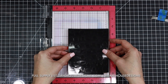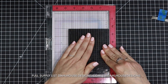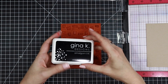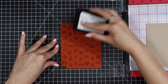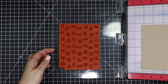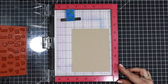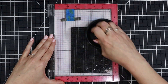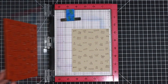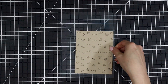I have some craft cardstock in a MISTI and I'm placing down this full background called Chatty Hearts. It has all these little tiny conversation heart sentiments that you can pop out and use individually or just leave them in this big background to be used all together. I'm using some Gina K amalgam ink just to get my placement because I will be using a stencil with this background and I kind of want to have an idea of where to put that stencil. I'm stamping this in some black ink and I also have a sticky mat that I'm stamping on, and that'll help me with layering up those two stencils that coordinate with this background stamp.